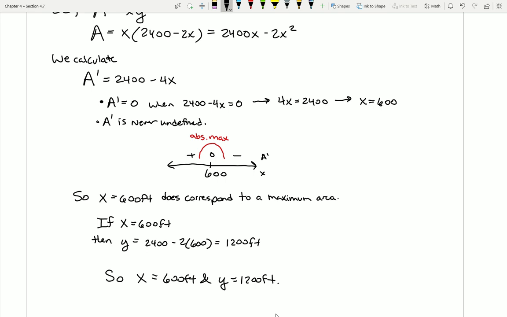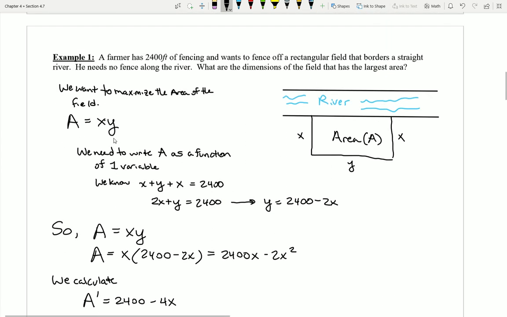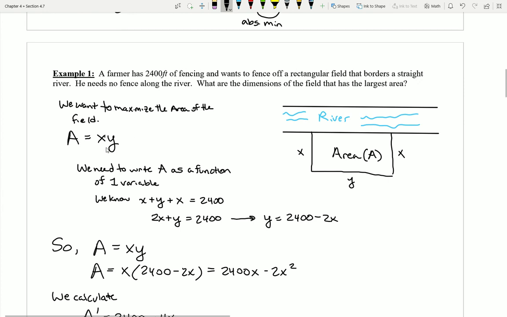The main key here is to note that what we had to do was to write an equation for the item that we wanted to maximize and then get it in terms of a single variable, so it looked like a function that we've dealt with in previous sections. Now we'll take a look at a lot more examples like this question in the videos to come. And so we'll see a lot of other ways that we can implement this idea and get a lot of practice with these concepts.